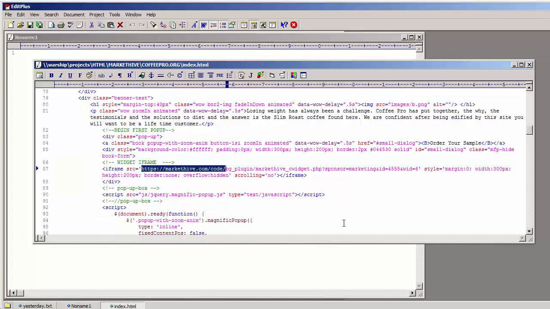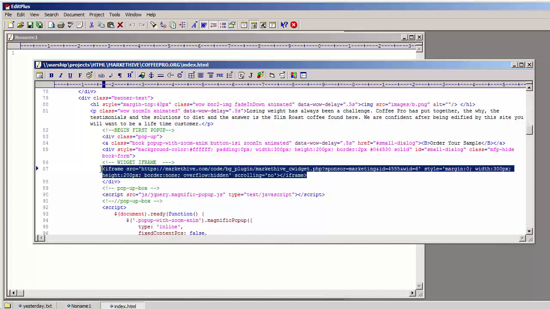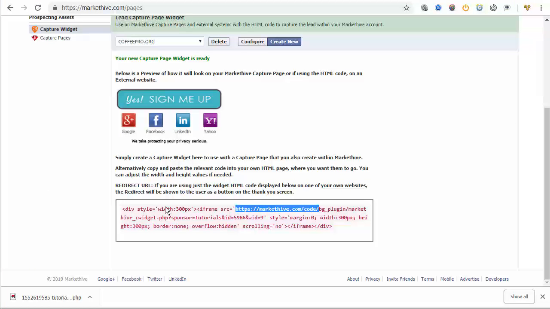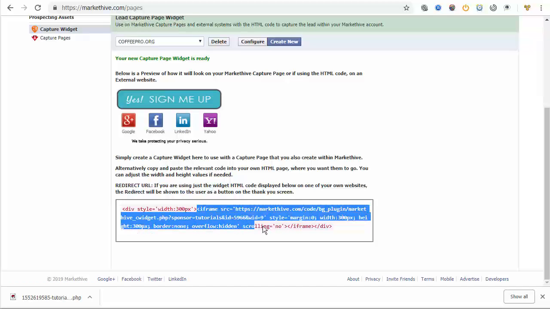Okay, so there's my widget iframe. Going to go back to my page. Now I don't want the divisional, I just want the iframe. So I'm going to insert there all the way to the end of the iframe. I'm going to copy that. I'm going to put it right here.